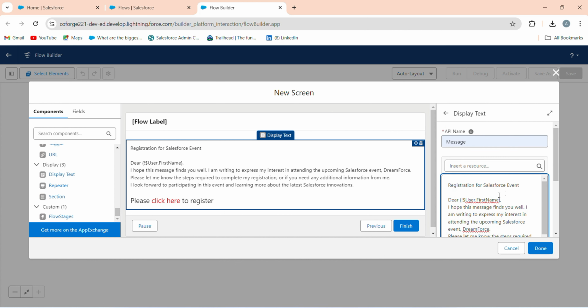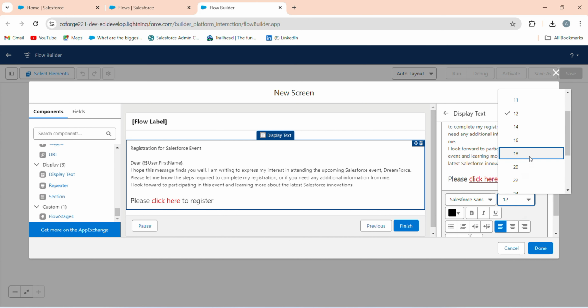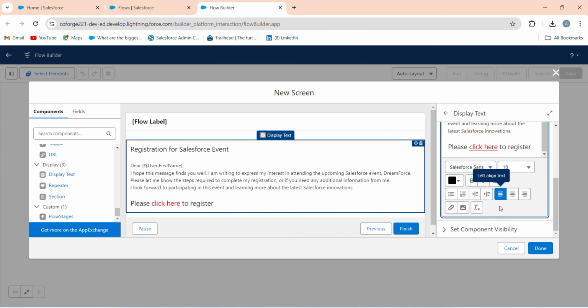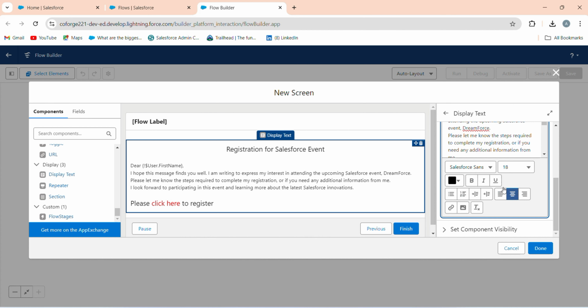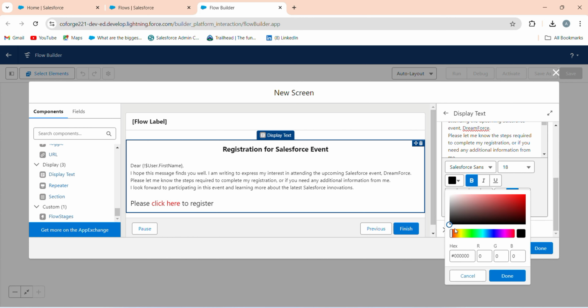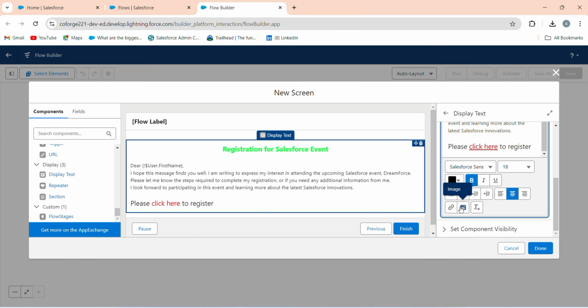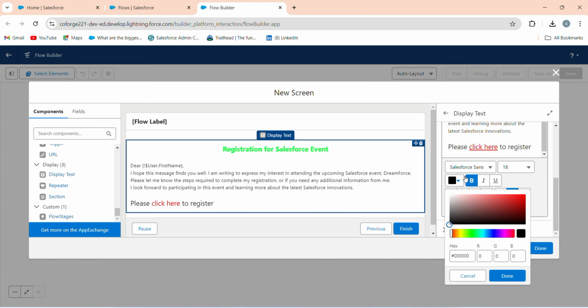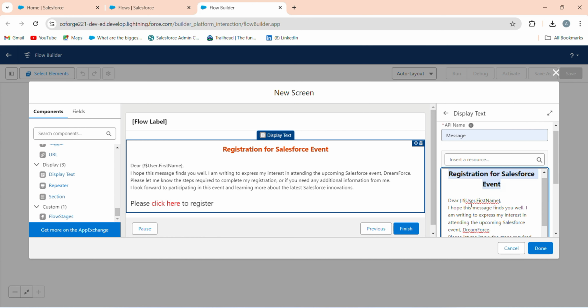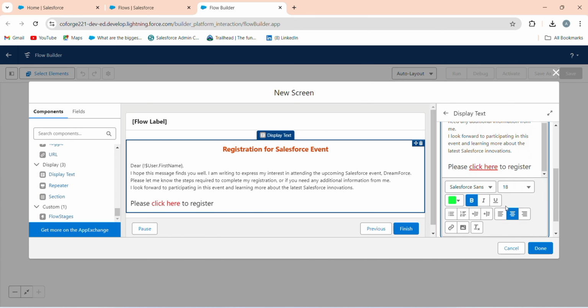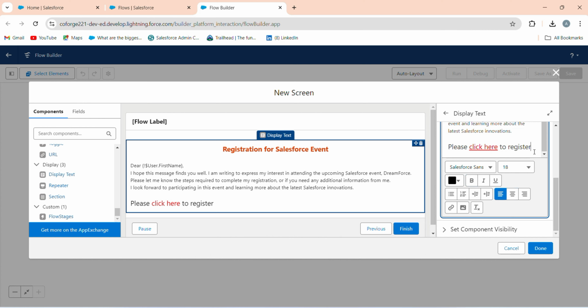Then select this, make this 18, center it, make it bold, and the color will be green. It is looking fine. No, not that; change the color. Yeah, it's good. And I'm adding some images also.